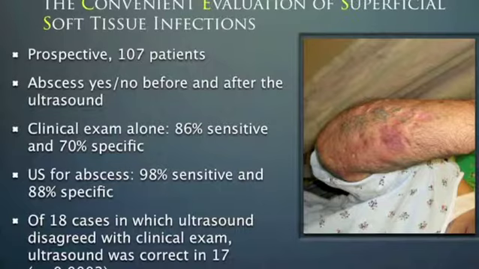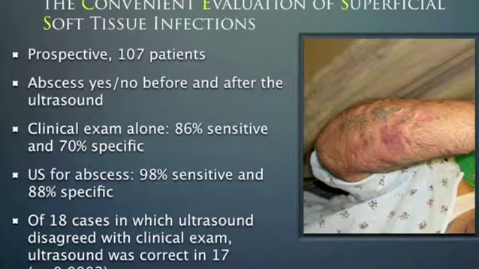One study titled Abscess, Applied Bedside Sonography for the Convenient Evaluation of Superficial Soft Tissue Infections, was prospective and enrolled 107 patients. They forced the clinicians to answer yes or no before and after the ultrasound of whether or not they thought there was an abscess there. The clinical exam seen here shows poor test characteristics, but for ultrasound, the test characteristics were much better.